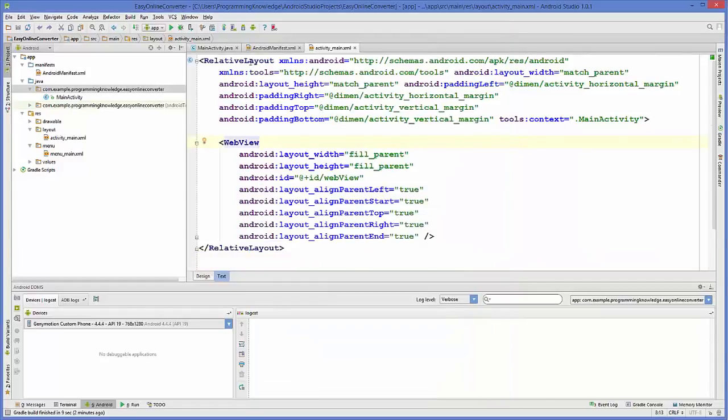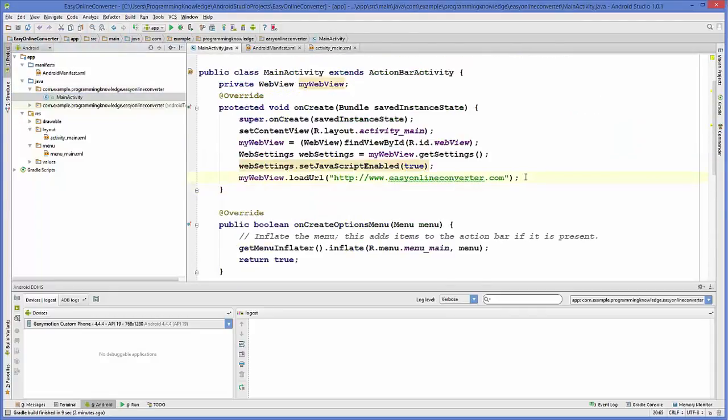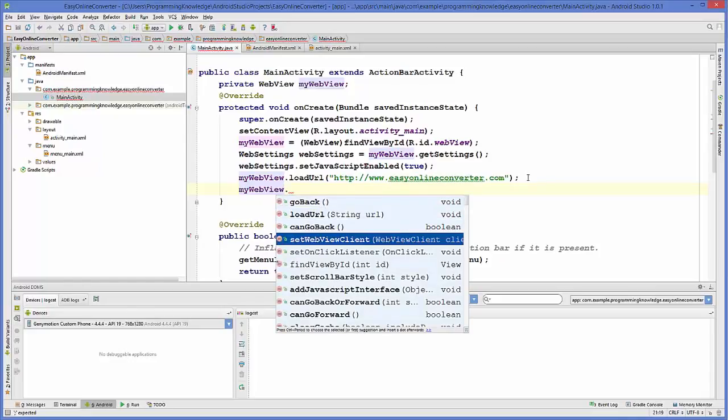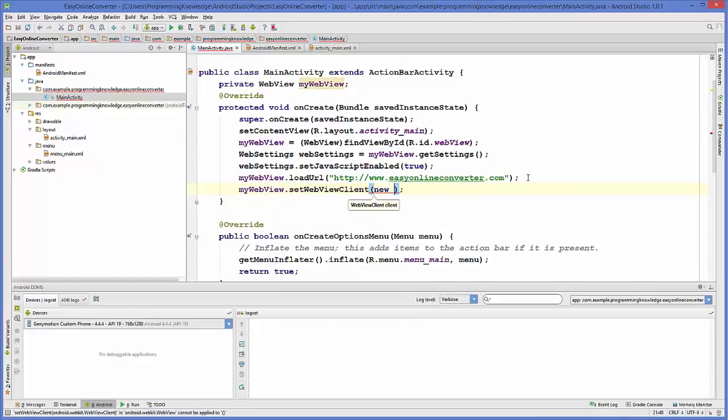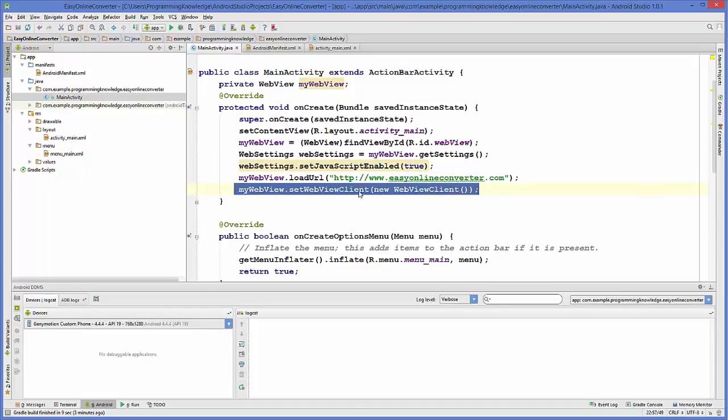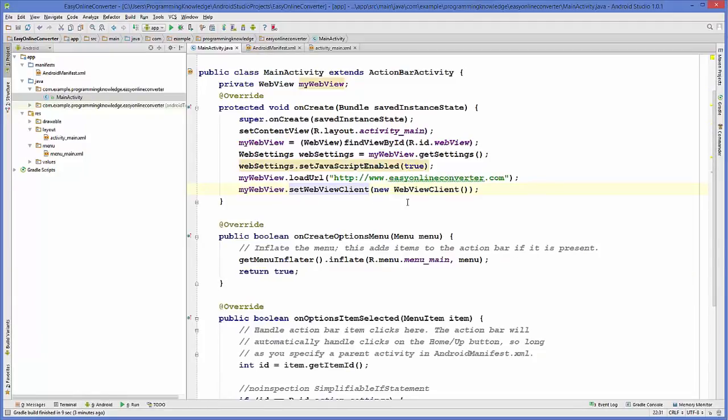So to solve the first problem, we are going to go once again to our MainActivity.java file, and in here we will take our myWebView variable, and then we will call a method called setWebViewClient, and then we will just call new WebViewClient(). Okay. And what this line of code will do is it's going to prevent your URLs from opening in the browser. So whenever your app is open and you click some link, it's not going to open this link in the web browser. Okay, so this line is for that. I'm going to minimize this so you can see better.